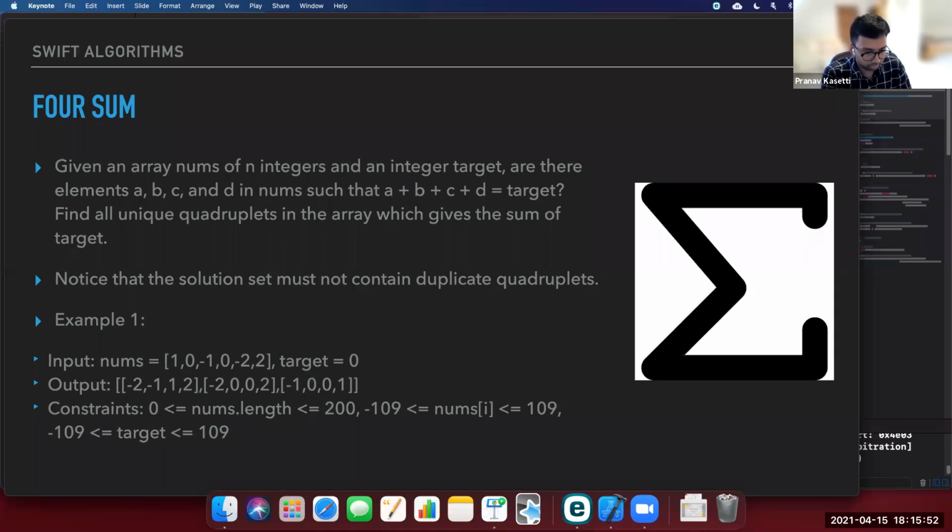That's a collection, and you want to return a set of all combinations of 4 numbers which add up to 0. In this case, you'd get a set of -2, -1, 1, 2; -2, 0, 0, 2; and -1, 0, 0, 1.